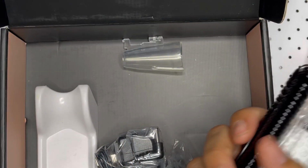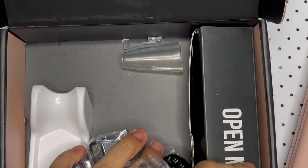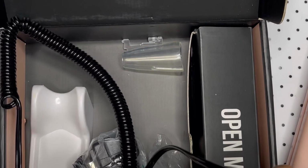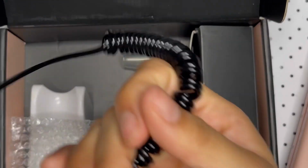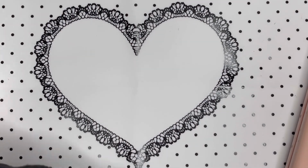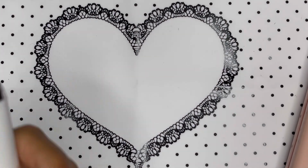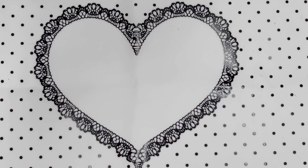I wanted to get the one, I believe it was Stephanie's nail drill. I'm not sure, but they were sold out of that one, and I wanted to get a lamp too, but they were sold out. I just hit Black Friday a little late. But that's basically what I got. I just wanted to show you guys. I'm super excited to use it.